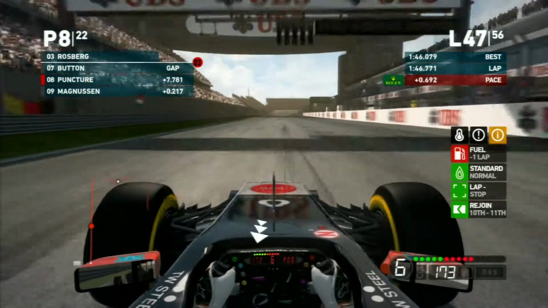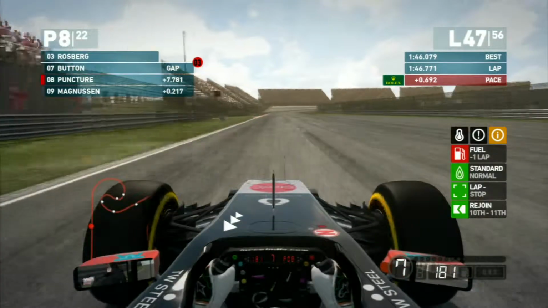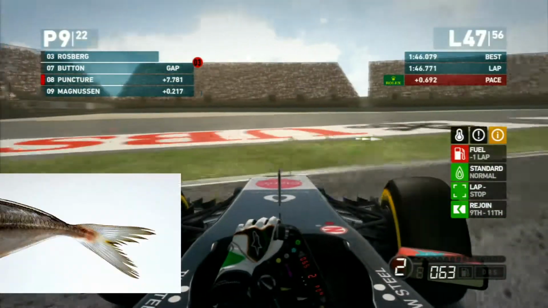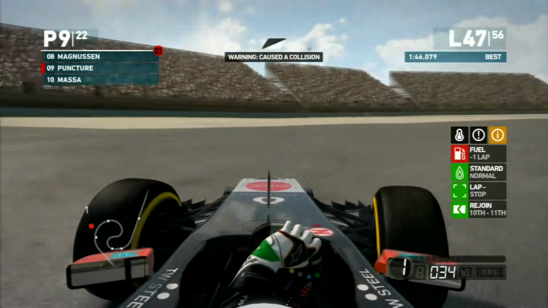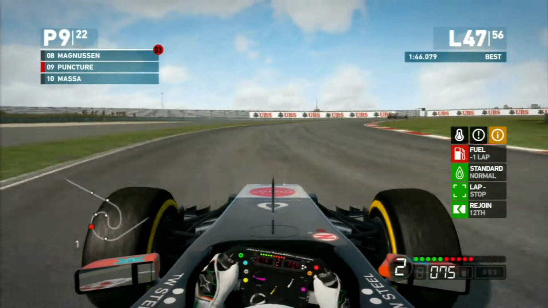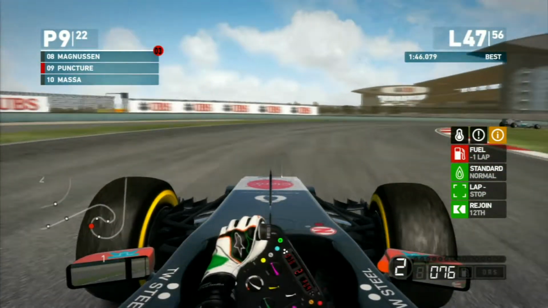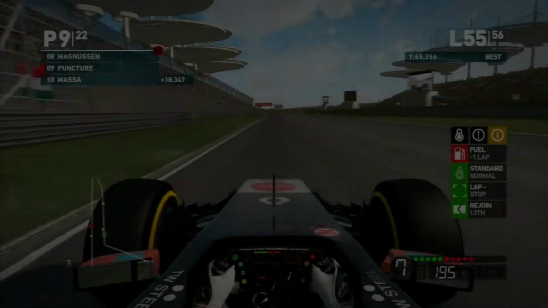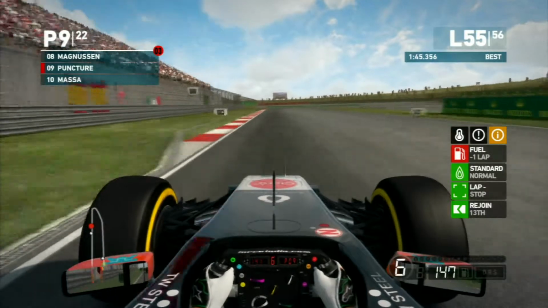Going down the main straight, Magnussen is going to go to the outside here. Oh, and he hit us, and we're sliding, and we're fishtailing. And that's all we got for that. He didn't get a penalty or anything.